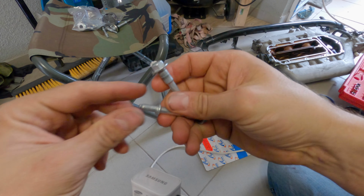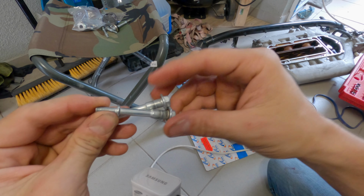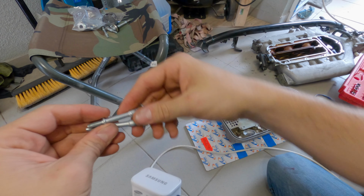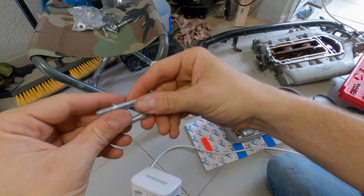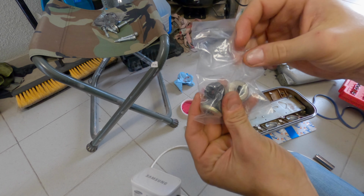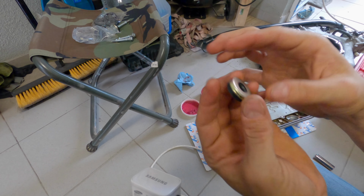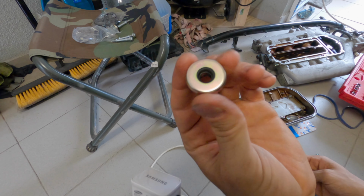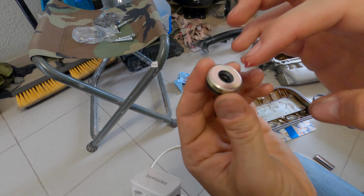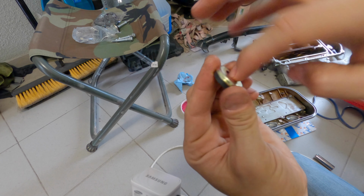Right now we got the bolts all clean, as well as the valve cover here. We're gonna start putting on the new grommets, the new oil seals I got sitting right there, and go ahead and get the new gasket on. For this process, I like to take the new grommet, you can use WD-40 or grease or some other type of slippery substance. Go ahead and put it on the inside right here, a little bit like that.